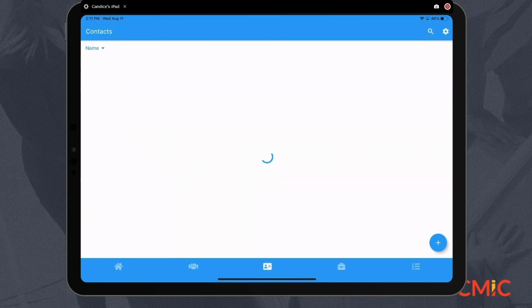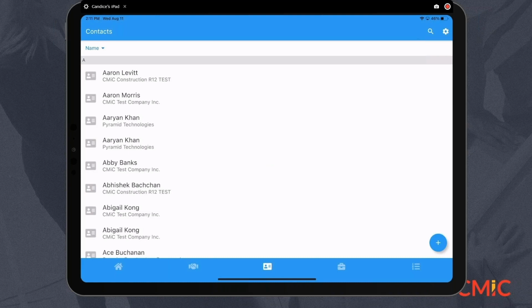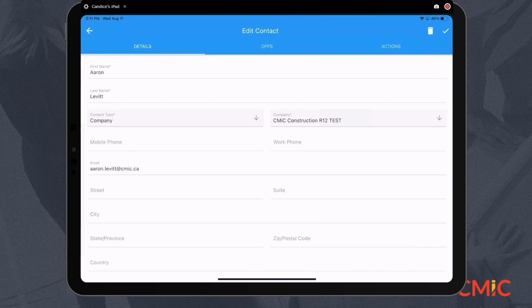The next item that we're going to discuss is contact records. So the contact records available here are, of course, going to be your system contacts. So you can essentially go into your contact record and review the details associated to that contact within the system. We're capturing just the standard information related to who the person is, what company they may work for, and any address information associated to the record.